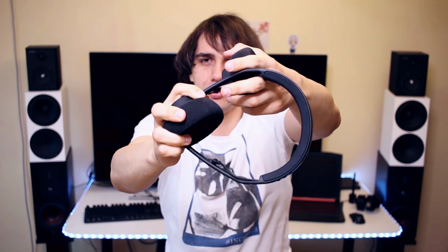The headband connects to the ear cup kinda like this. You push it and it starts inserting itself, and you have to connect the cable. The right cable has this red ring here, and you have to find the way it plugs in. After it has plugged in, you can turn it for security. You can leave it unturned too, there is no problem with that, and I would actually suggest not screwing it in because you might forget it is screwed in and try to remove it and break the entire headband.